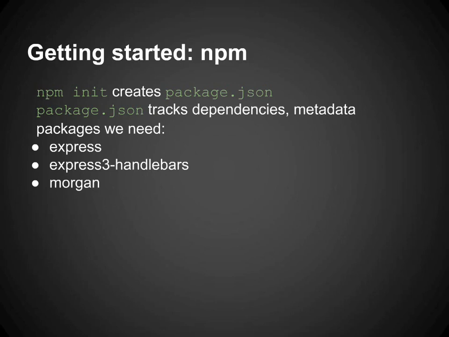The packages we'll be using today are Express version 4, Express 3 handlebars, and don't let the name scare you. Express 3 handlebars works fine with Express 4. The name is unfortunate, but that's what it is. And then Morgan is a logger. It was recently renamed from Logger to Morgan after Detective Morgan of Dexter fame.